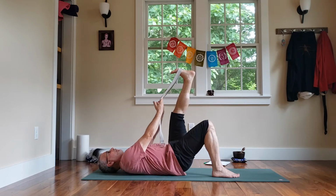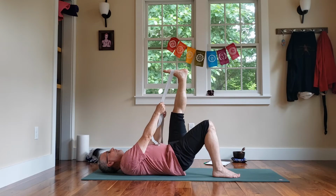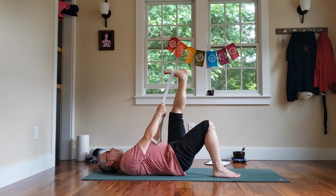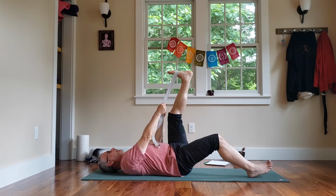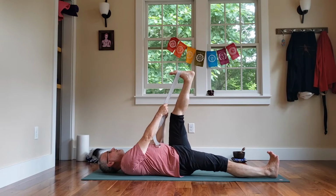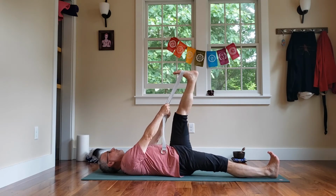Slide your hands up the strap as high as you can, pressing the ball of the foot into the strap up towards the ceiling. And you can stay here. This is fine. If you want a little bit more, you can extend the right leg out straight, pressing that right leg into the mat. Right foot is flexed, toes pointing to the ceiling.